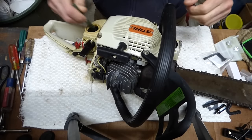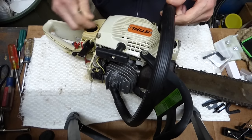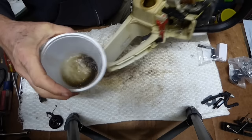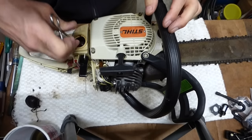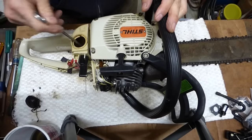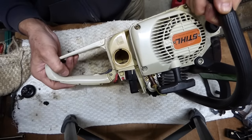I put paint thinner mineral spirits in the fuel tank because the gas wouldn't break down all the gumminess. I've been letting it soak while waiting for parts and it's cleaned up pretty good. After a lot of scraping, scrubbing, and dabbing, I think I've got it pretty good — I'm going to give it a final rinse. I'll need to keep an eye on this and change filters a couple of times, but I've gotten it about as good as I can. Looks pretty good in there compared to what it was.